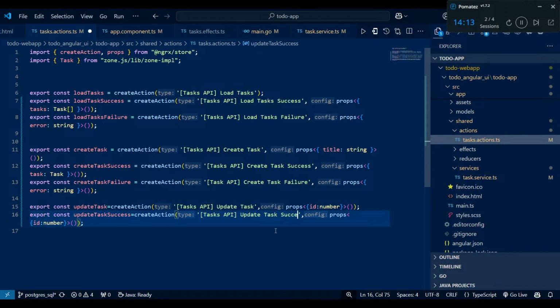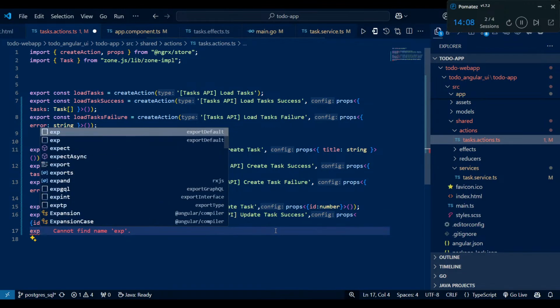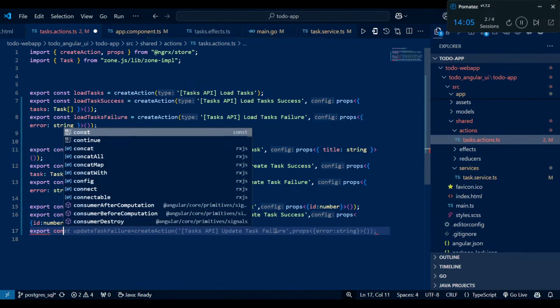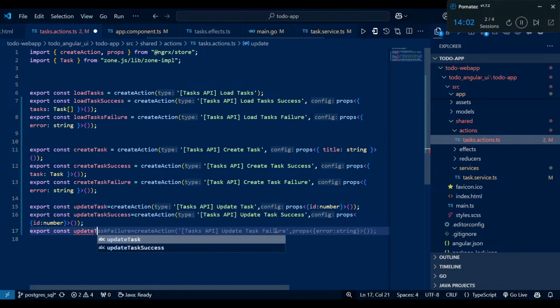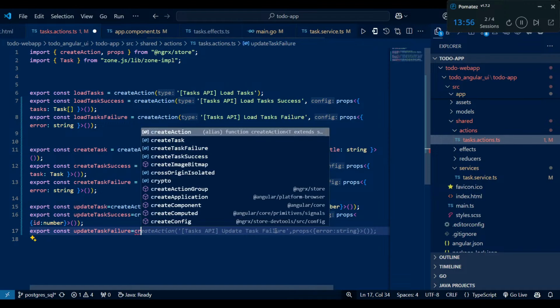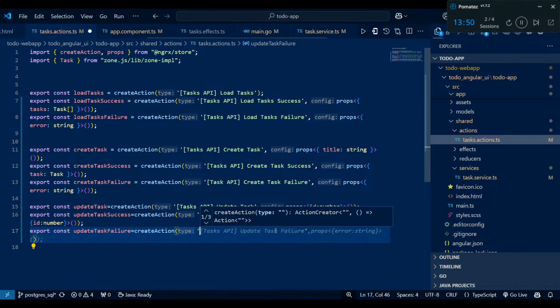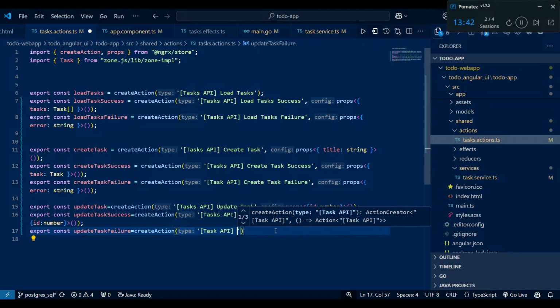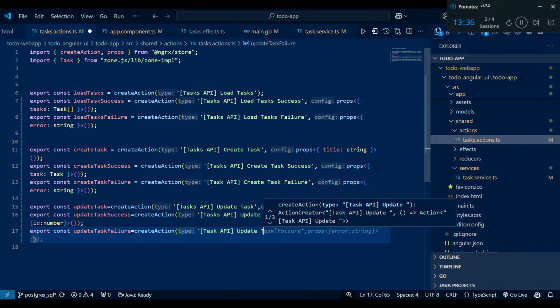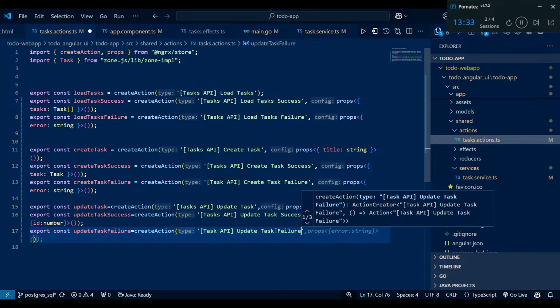And afterwards export constant update task failure, create action, task API, update task failure.